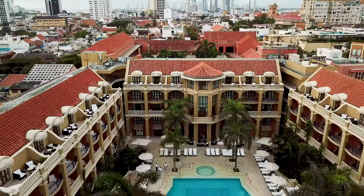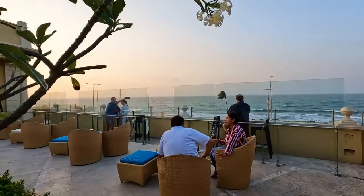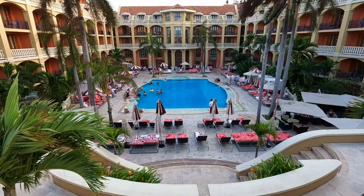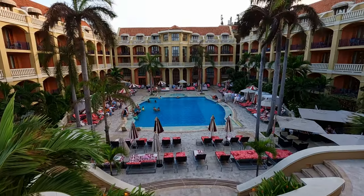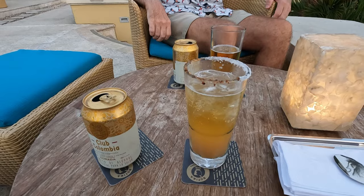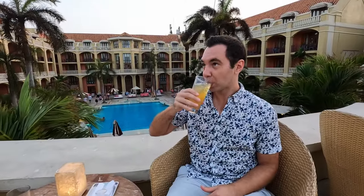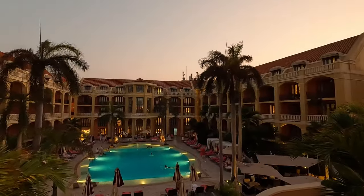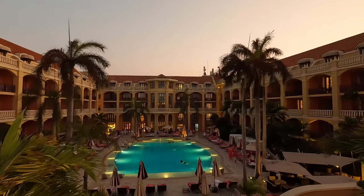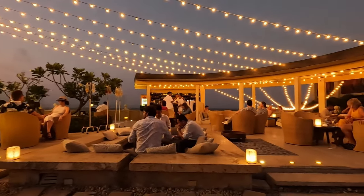Also in the Sofitel Legends Santa Clara Hotel, there's this spacious rooftop terrace called Boutique Santa Clara Bar. It has a scenic perspective of the Caribbean Sea on one side, and on the other where we sat, there's a picturesque view overlooking the courtyard pool. Mike ordered a Club Colombia Michelada, which comes with lemon juice and a rim covered in salt and spicy peppers, and I just stuck with a regular Club Colombia as usual. This was Mike's first time trying a Michelada — he was surprised by the mix of flavors around the rim but thought it was okay. He was glad he tried it, but switched back to a regular Club Colombia beer after that. We love Boutique Santa Clara Bar — it's the perfect place to grab a drink and relax on a hot night in Cartagena.